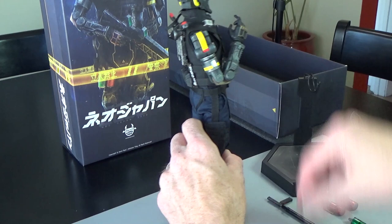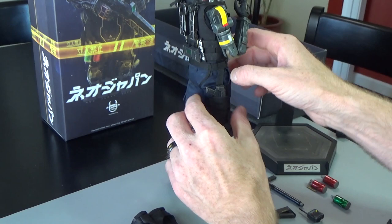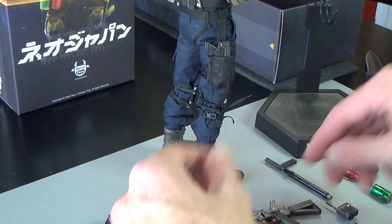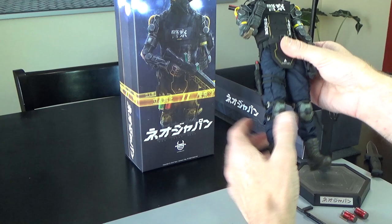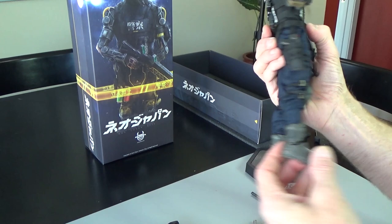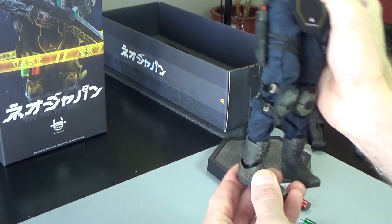Pistol holster — oh, good fit, very good fit. Everything is pretty much already on this guy, so there's not a lot of build involved. So if you're just starting out, this is a fantastic figure — easily put this stuff together. I like the knee pads. We could cut these strings, use a glue dot and fasten them down. Notice the boot is two piece — this allows for more posability.